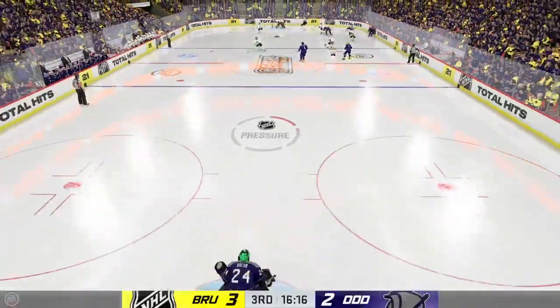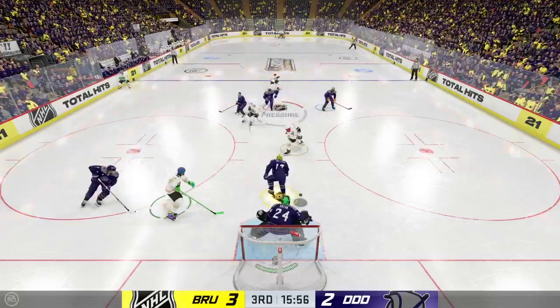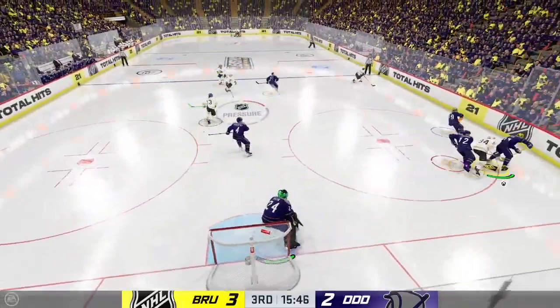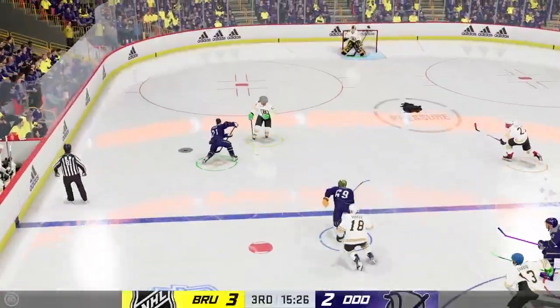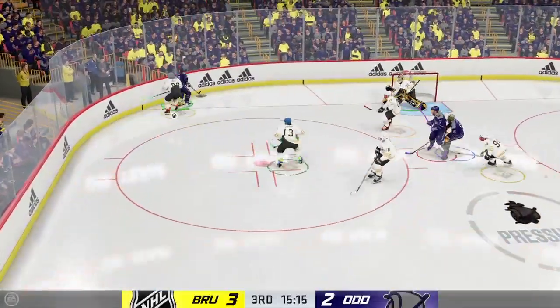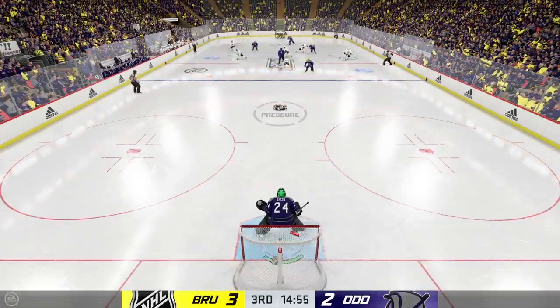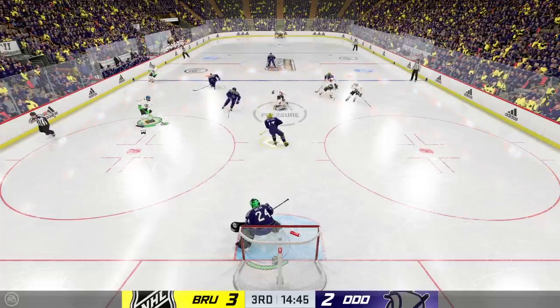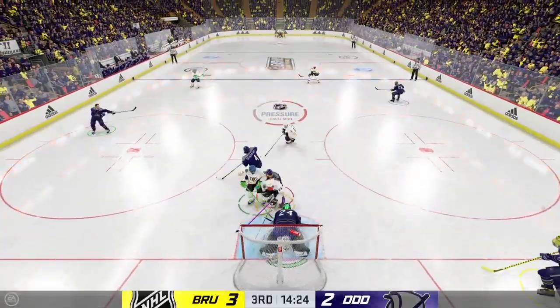Yes, that's an advantage of the tether. Moves it over to Sundin. A chance in front. Oh. Boomer's taking it from his own end along the half wall with the puck. What a steal in his own end. Slick feed. Sends it in front. Oh, he comes up with a stop.